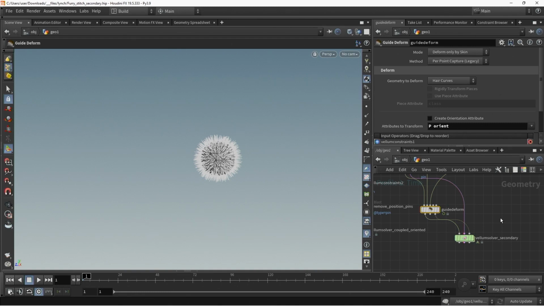I think you're right, and we probably need to fix that. We do a decent job, but because you only have the hairs and not the skin when you're recomputing the constraints, Vellum constraints doesn't know anything about the skin, and guide deform really does a better job. So we may need to revisit that workflow, because this really is the better way to do it. It's good to know, because then we can revise our setups in that way.